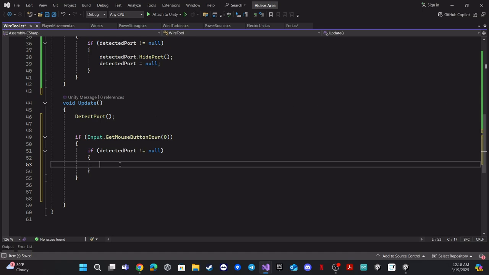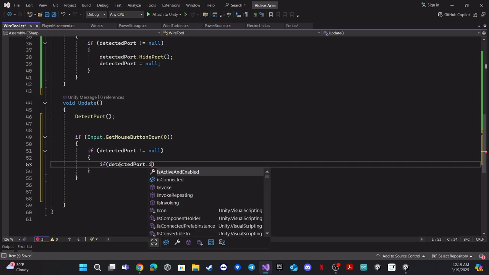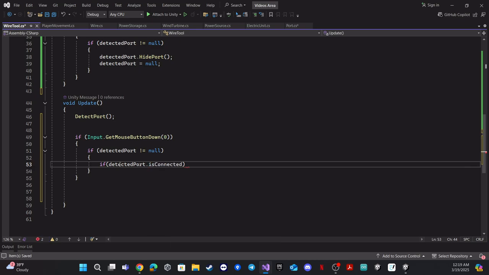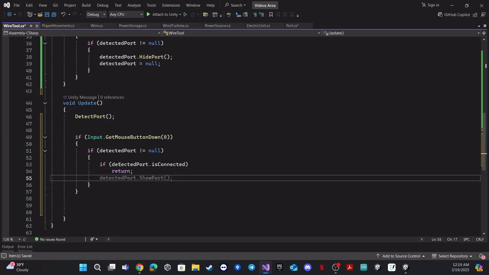For example, first of all, we need to check if this port is connected or not. So if detected port is connected already to another wire, we need to return, because we are not able to connect a port with more than one wire.